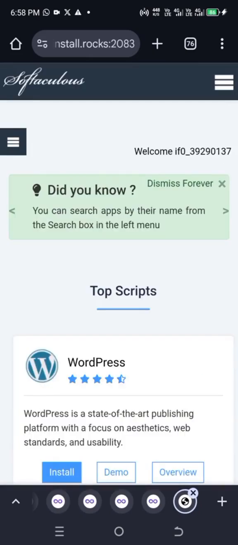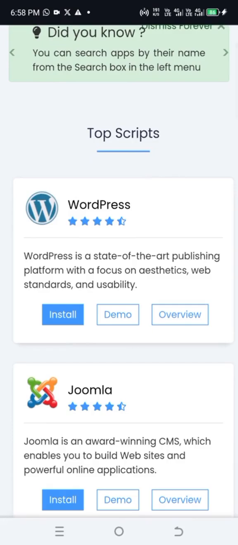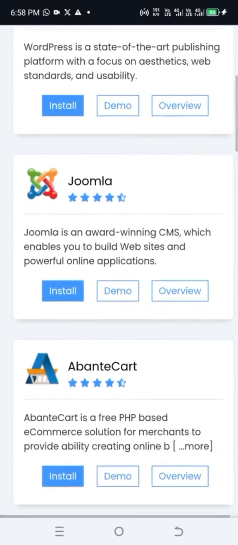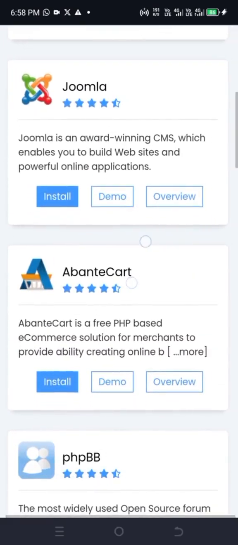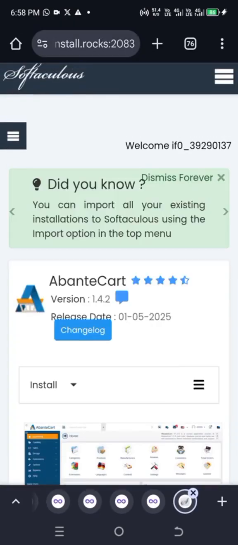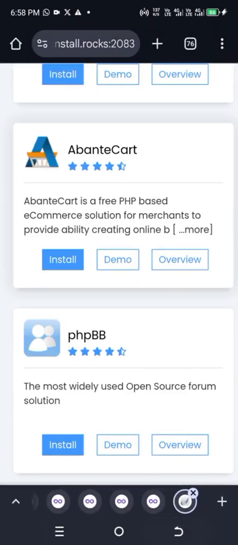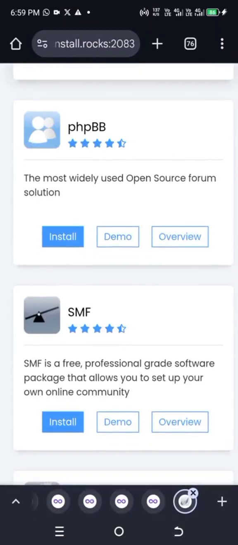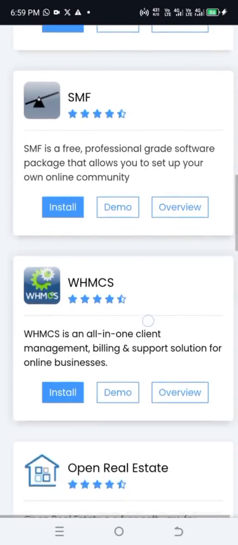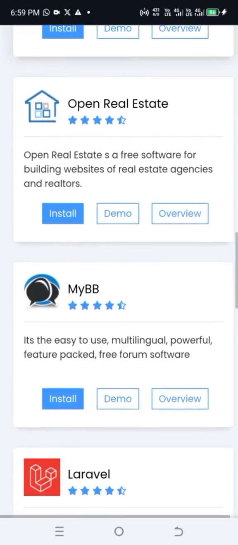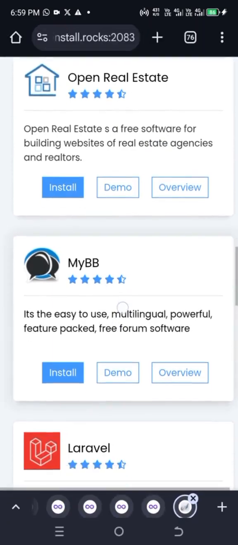So this is the script installer, what you are going to use to install your WordPress, Joomla, and the rest of them. But I'm not using this one. There's WooCommerce, SMF, the rest of them, then PHP and myBB.